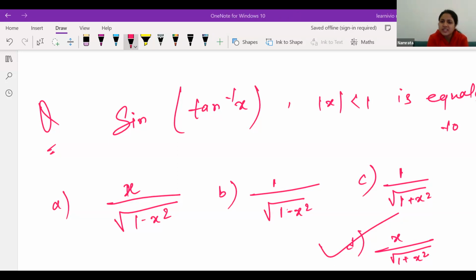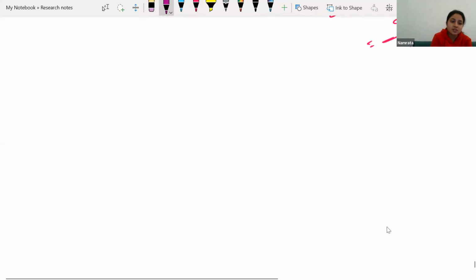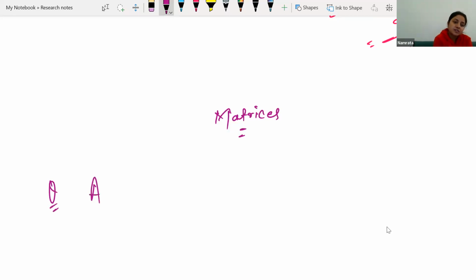Okay, so the basic concept from matrices you must know, like how to check the order of a matrix, what is row, what is column, how to do the multiplication, how to do the addition. I'll be taking questions over here. So the very basic question from this part, if I am taking the first question from the matrix chapter: if the question says a matrix has 12 elements, the very basic concept is this one.